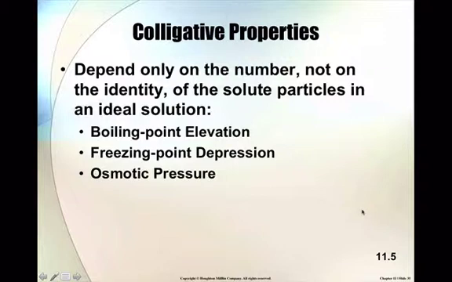Those three properties are affected only by the number of particles, not by the identity of the solute particles that we have. So for example, if we have sugar versus salt, the identity of those doesn't matter. What does matter, though, is how many particles there are. So we're going to use that idea of the van't Hoff factor again. If it's an ionic compound, we're going to split it up into the number of particles that there are.